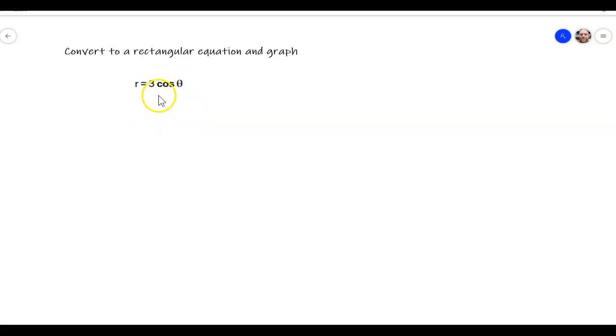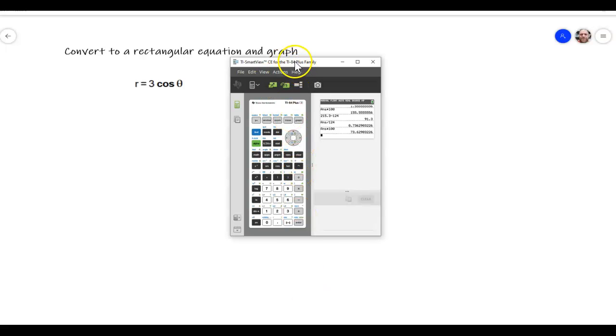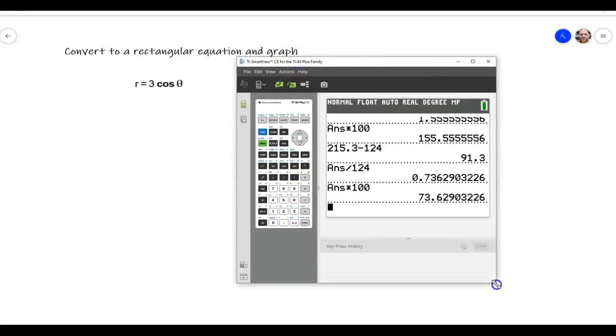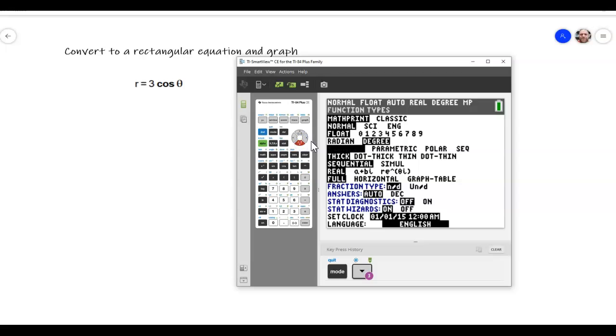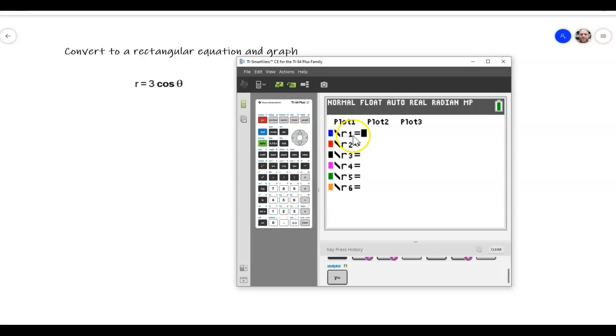All right, so first let's go ahead and just graph this just like it is. It's already solved for r, so that's a pretty easy thing to graph here. If we go to our graphing calculator, we just have to go to mode, come down here, and change it from function, which is your rectangular system, to polar. And I think we need to make sure that we go to radian. Then when we go up to y equals, instead of y1, y2, it's going to have r1, r2. So it's already solved for r. We can just put 3 and then cosine theta, just like it is there.